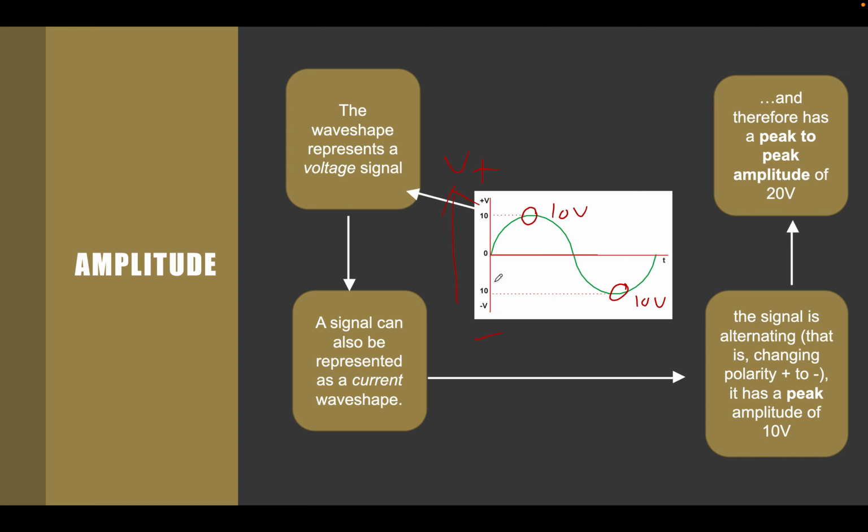How am I seeing that? I'm seeing it here, aren't I? It's saying the negative peak is 10 volts, and the positive peak is 10 volts on this side. So the peak to peak value here, the amplitude, is going to be 20 volts. Let's write that up here: 20 volts, peak to peak amplitude. The final bit, peak to peak amplitude of 20 volts.